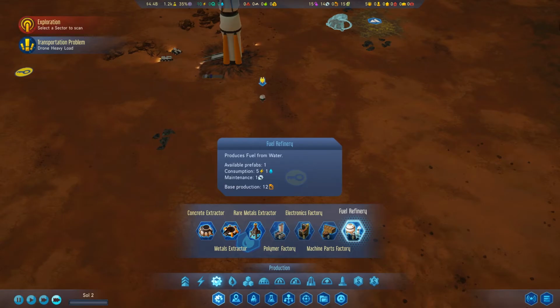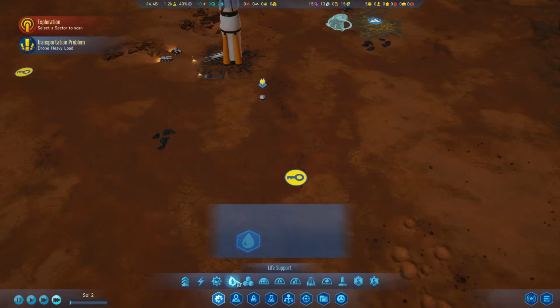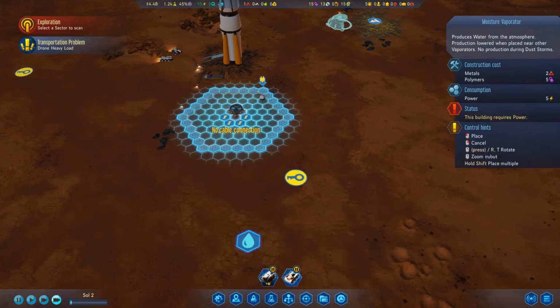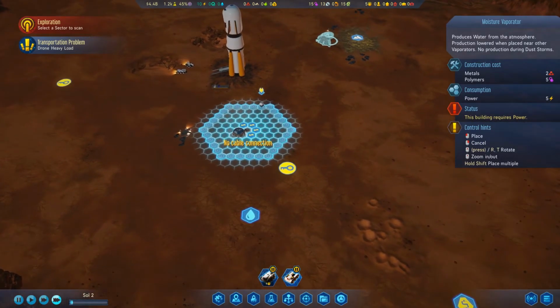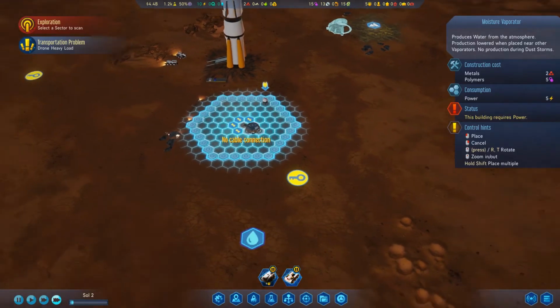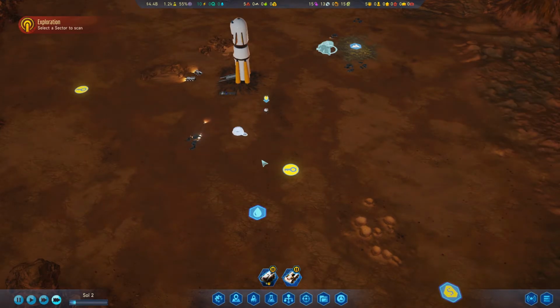We have the fuel refinery. We'll work on that later. I don't need it quite yet. I know we want to get fuel on this guy, but again, not super concerned. The moisture vaporator is definitely going to be needed. I think we're going to go like right here with that, I think.